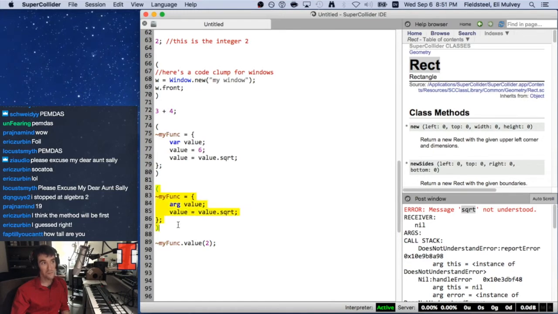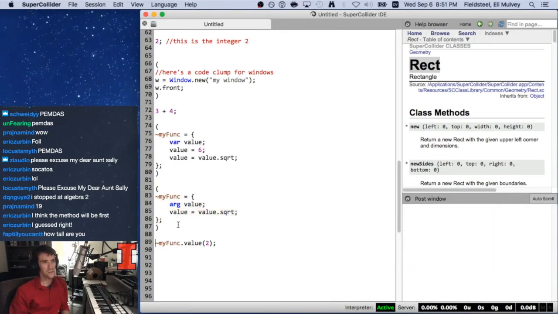So myfunc.value with argument 2 gives us the square root of 2. Notice that when we evaluate the function, it returns the result of the last line. So I could even say z equals myfunc.value, and then I've stored the result in the global variable z.